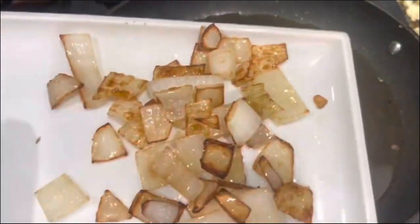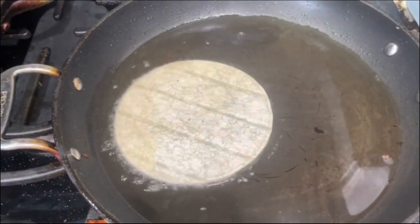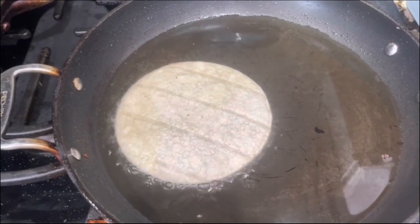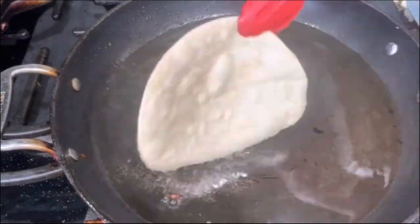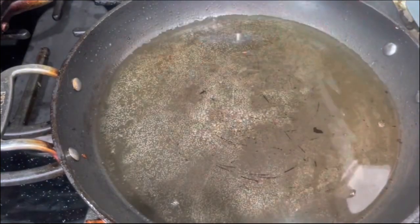In the same oil, I am going to add my corn tortillas. I am going to add them in here. I'm just going to cook them for a couple of seconds, maybe 30 seconds, so that they get nice and soft and pliable. I'm going to do that for the rest of the tortillas.